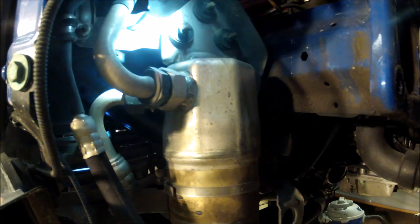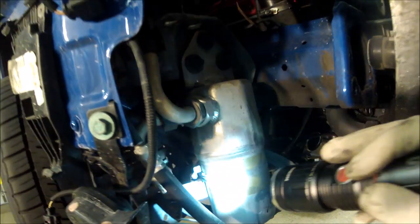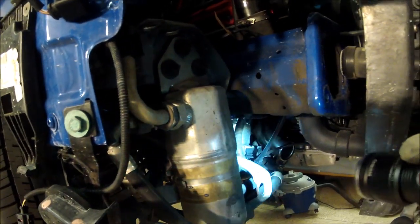And then this bracket gets modified, so all this could be pushed back. If you look back here, there's space. This whole unit needs to be pushed back. Otherwise the ER intercooler won't fit.